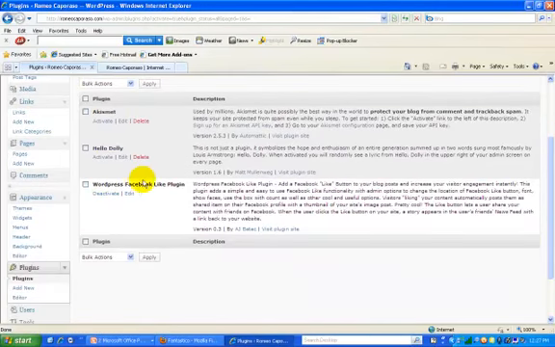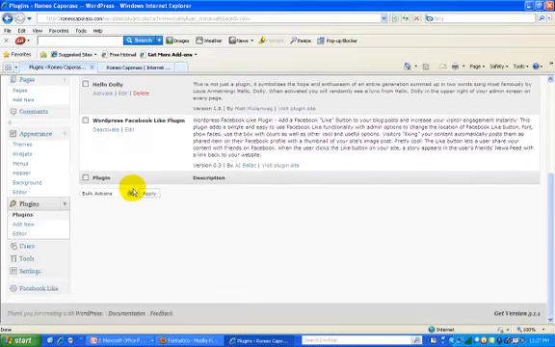Okay, so that's now activated on there, which is great. And now, whenever you install a plugin, somewhere along your dashboard, you'll see the information to do with this new plugin. If not, chances are you probably haven't activated it properly. So I'll just go back and try and install it again and make sure you activate it. But here's my Facebook like button. So I'm just going to click on that.